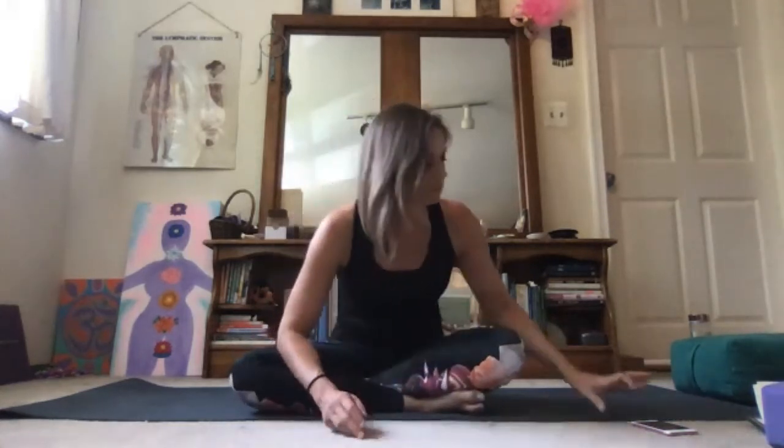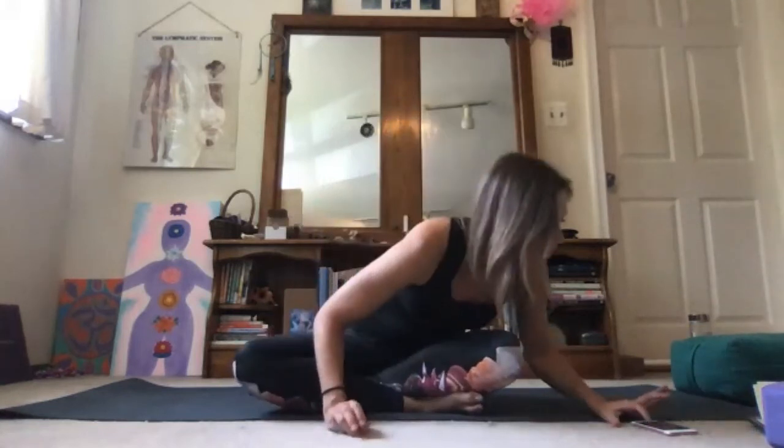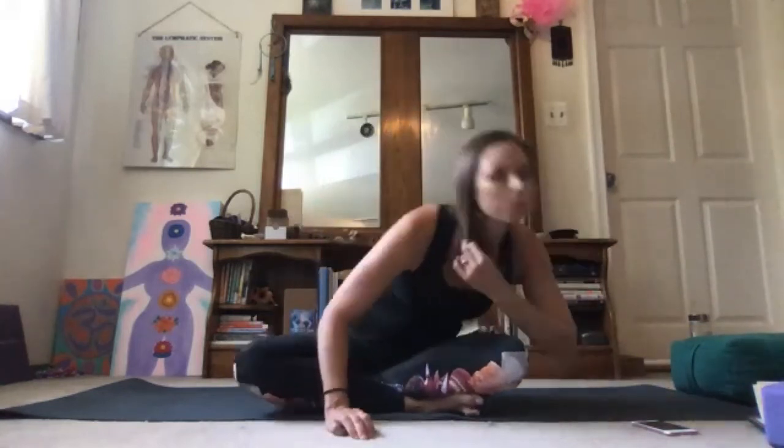So slowly make your way out, please, coming back to the center. So here you can take any last stretches or movements that you might need. If you need another 10 breaths in a different pose or taking some movement, you can take that.